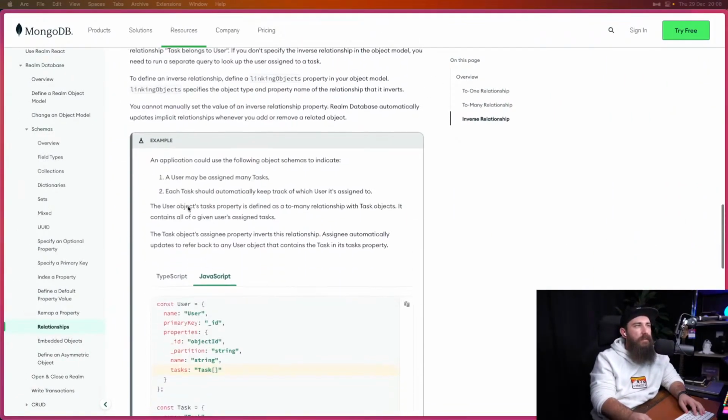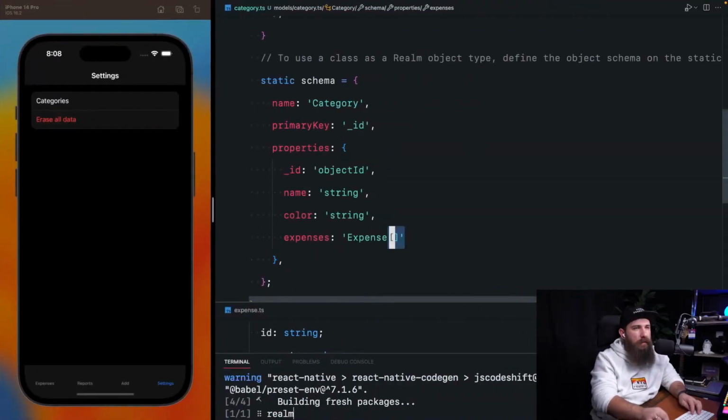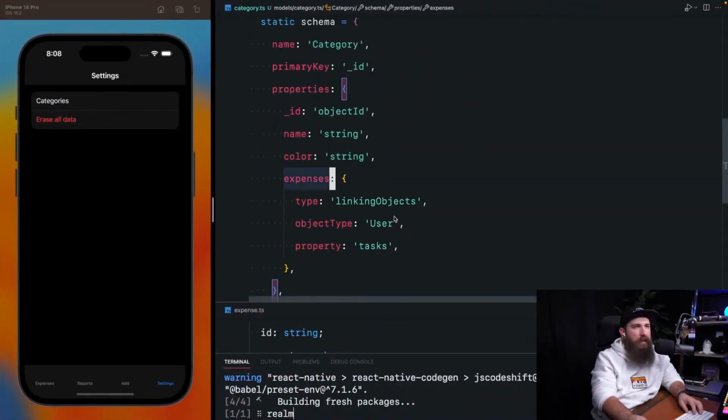But the inverse relationship, let's see. The user has many tasks. All right, there we go. So we have like a linking objects. Object type is user, property tasks. Got it. So assignee is the property. That's how we call it, but we'll call this expenses.